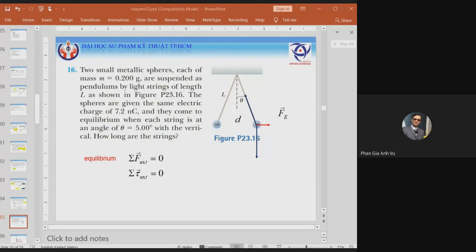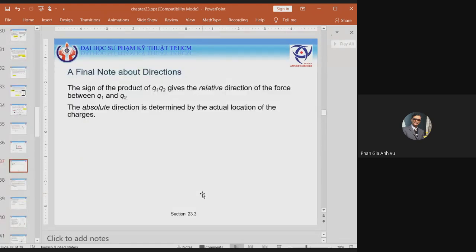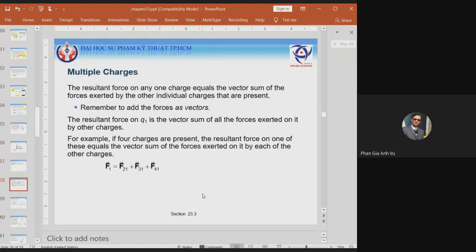Okay, now it is time to talk about the field. What is the field? Right? Sorry, another point here is what happens when we have not a single charge but multiple charges. Then let's look back to the problem we solved with the 3 charges. Then we have to add every force that acts on a single charge. For example, here we have 4 charges, 1, 2, 3, 4. Then the force that acts on the first charge will be the sum of the 3 forces here. Okay, very easy.